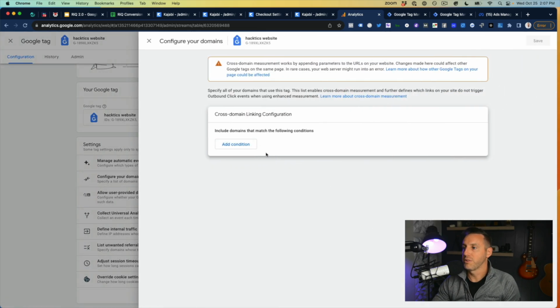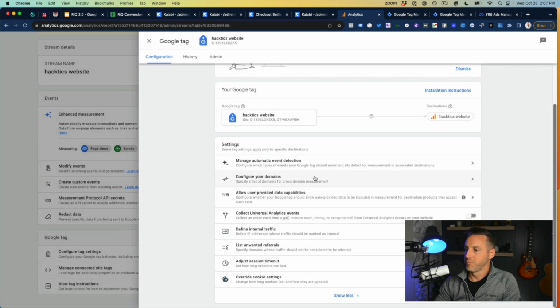So you would put this GA4 container or property on your subdomain as well as your main domain, but you would have to include the domain right here, because we have just had issues with, I don't want to get too into the weeds on this, direct traffic referral, where if somebody comes from a subdomain to the main domain or the main domain to the subdomain, GA4 loses that because there hasn't been that configuration done here. So that is something important to note, but I think we can move past that.